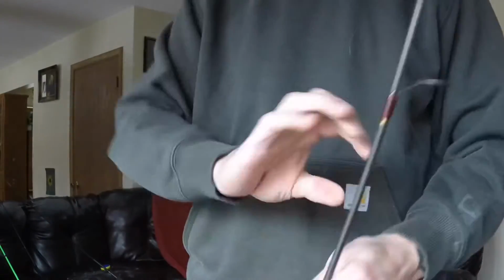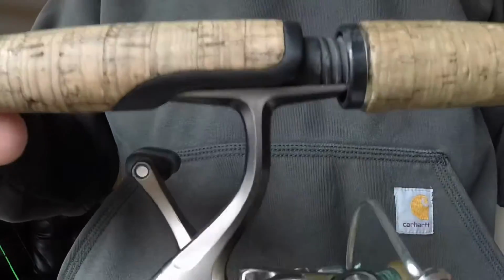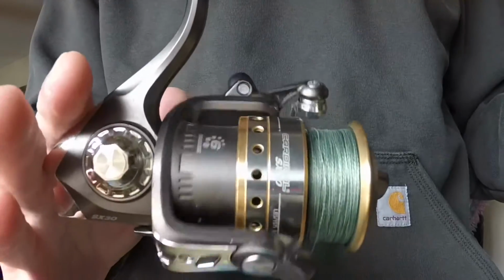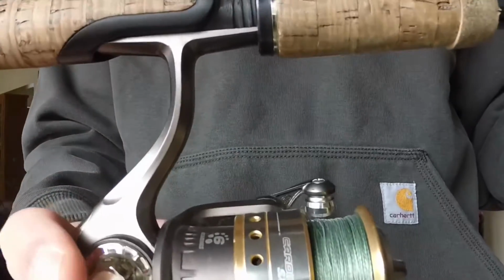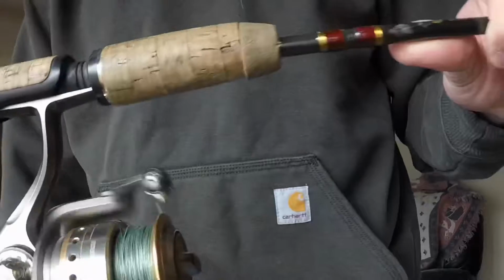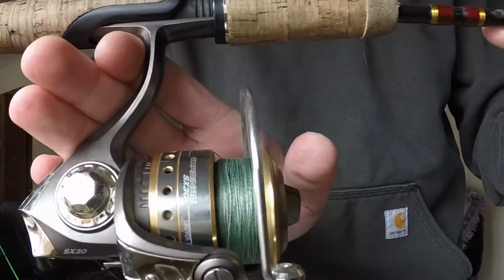I had an old reel on it for a long time. That reel started kind of not acting up, but it was kind of noisy, even if I oiled it. So I upgraded to this guy, Abu Garcia Cardinal SX30. Really good reel for the price. Again, I used this thing for probably 7 years, non-stop as my only reel, for summer fishing anyway. Really nice, 40, 50 bucks somewhere in there at the time.